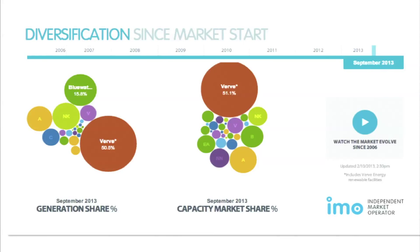That thread continued until, after many more iterations, we got to this final view, which is what we launched with. You can see that timeline is still there across the top. It's now broken down at a month level, so working together with the team, we could get the aggregations at that monthly level, which showed you more changes in this story and gave you more of an interactive feel. The bubbles are still there. Both of these roughly represent generation, so you can effectively think of them as one set of bubbles that talk about generation. There's a slight difference here, but the details probably aren't that important right now.